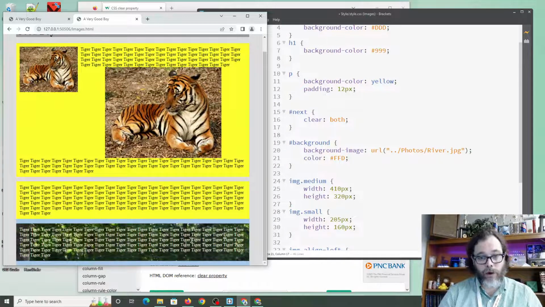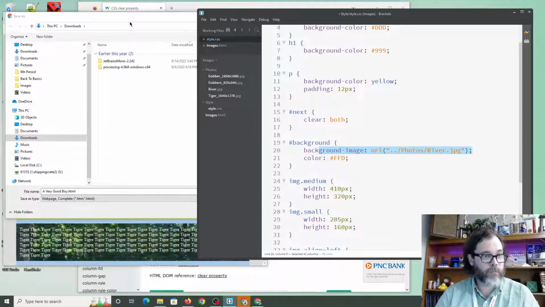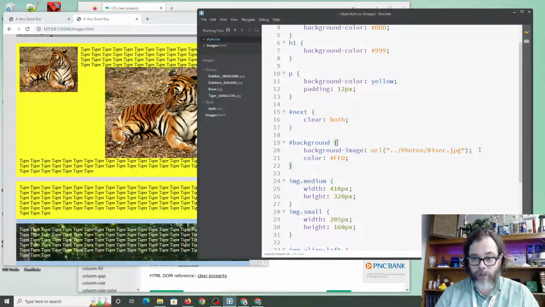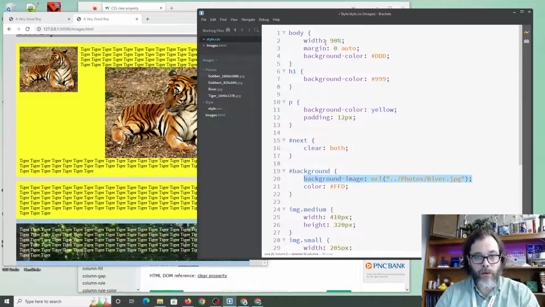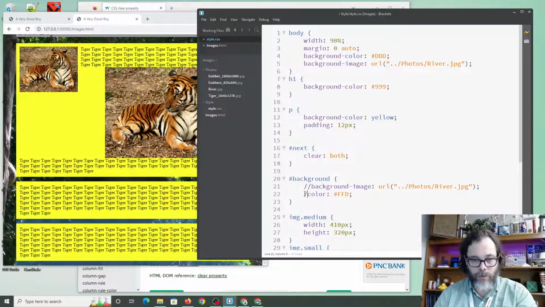We have a background image. I mean, I could really, if I wanted to, take this background image, as I said earlier. While we're here, let's copy it and apply that to the whole document, and let's comment that out. And let's go look at what we have.